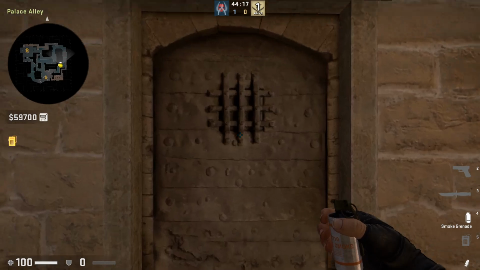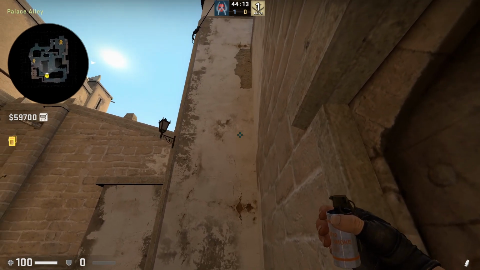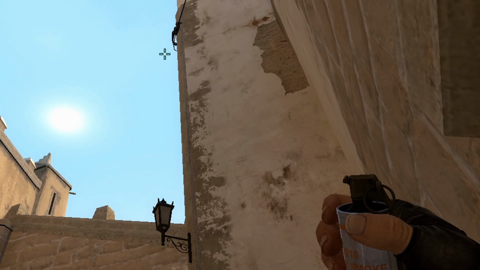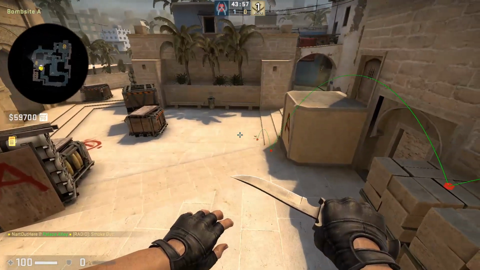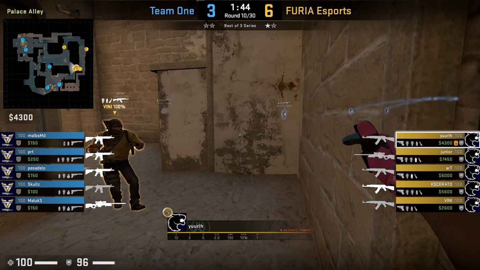To throw Yuri's smoke, position yourself with the middle of this pound sign on the door. See this dot on the wall here? Use your line on the pointing finger, cover it up, then left click throw. Here's Yuri's lineup. I played it at 25% speed.